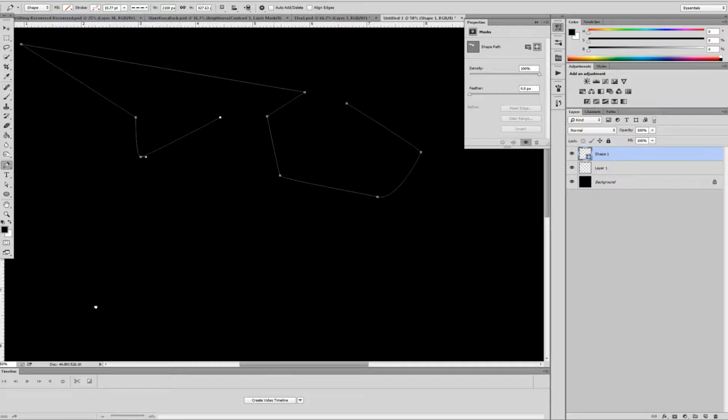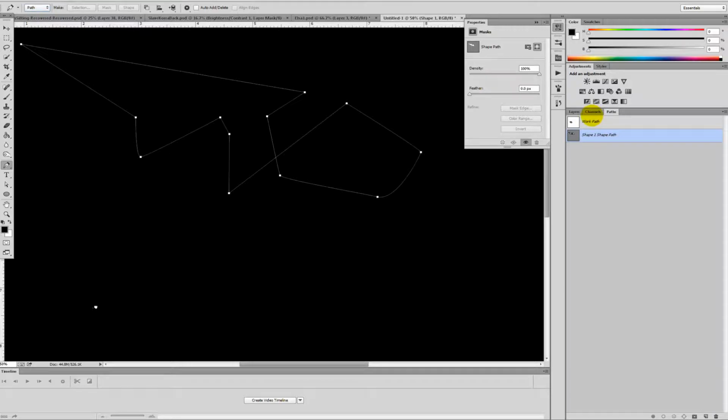That is that option. And the second option that you have, hold on, let me make a new one. There we go. Okay, and the other option that we have is to make paths. Now, paths can be found in the paths menu right here.